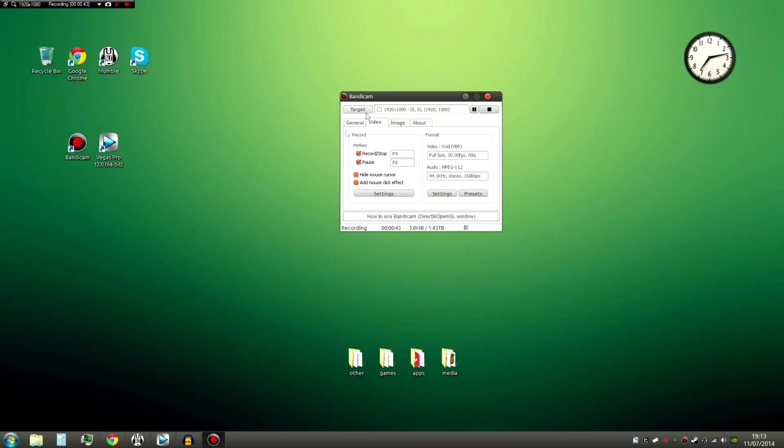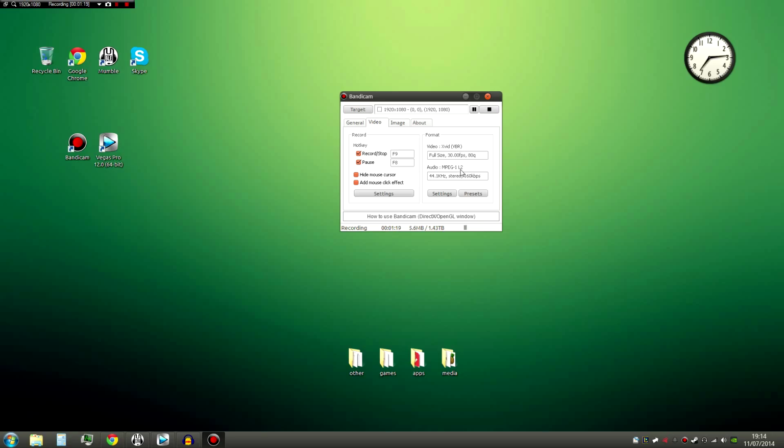Select the target as, I don't want to mess around with this too much, I'm actually using Bandicam to record right now. So what you do is you choose a target, you press the DirectX window and you click on the game that you want to record. The settings I use are here. I don't want to click around too much in case I stop the recording by accident, but I use VBR Xvid at 80 quality here, 30 FPS. Sometimes I record at 60 FPS depending on what game I'm playing. It depends on whether your computer can take it or not.